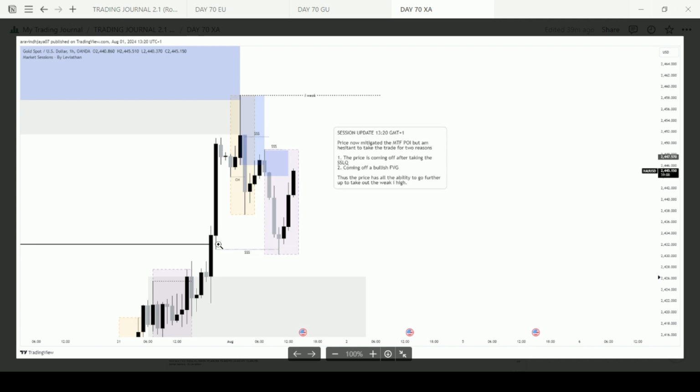This is actually a demand in the lower time frames, which the price just liquidated, filled this fair value gap, and then made a V-shaped reaction. So the demand is in total control. I don't want to trade against the demand. The demand is the one who is in control of the market right now at this moment.